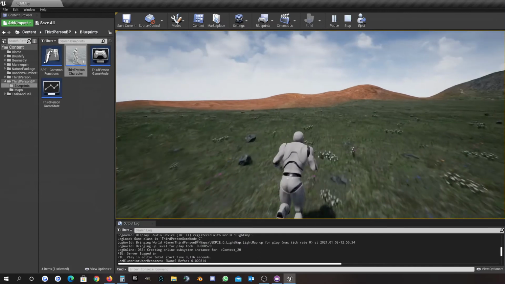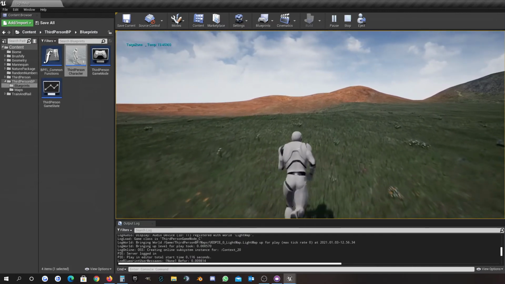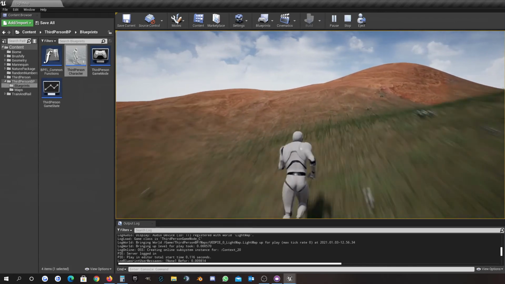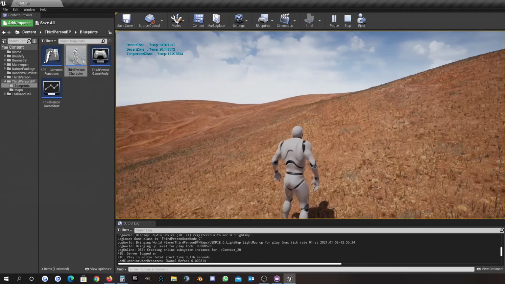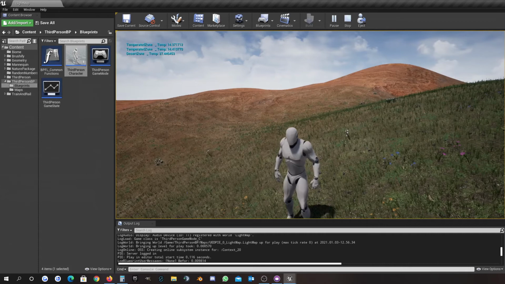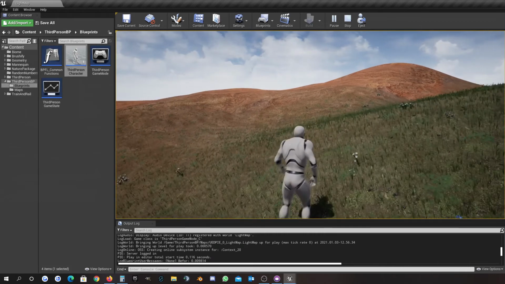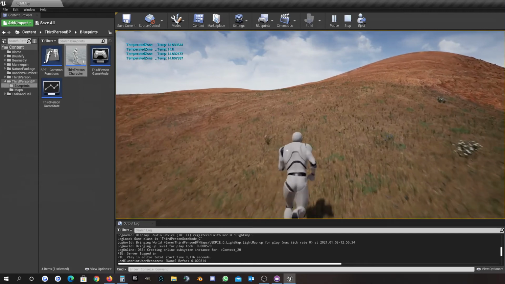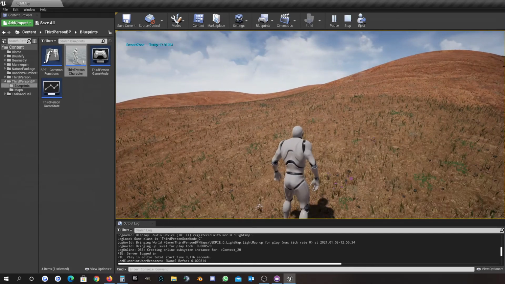And maybe let's go to the desert. And we see it's 28 degrees. But as you already mentioned, it's completely changed. So here are 14 degrees, and if I'm going to the desert zone, then it's raised up directly.